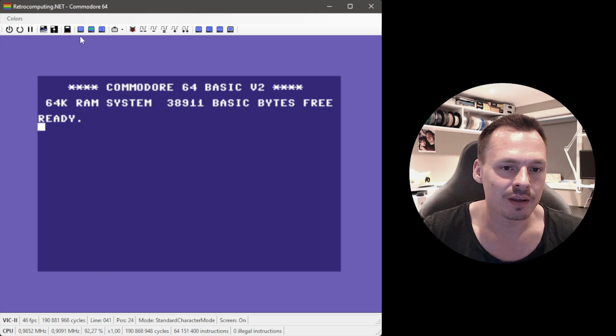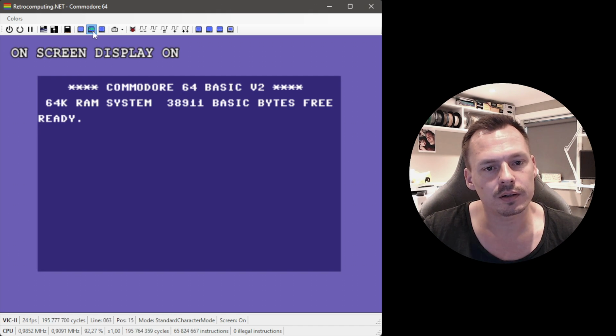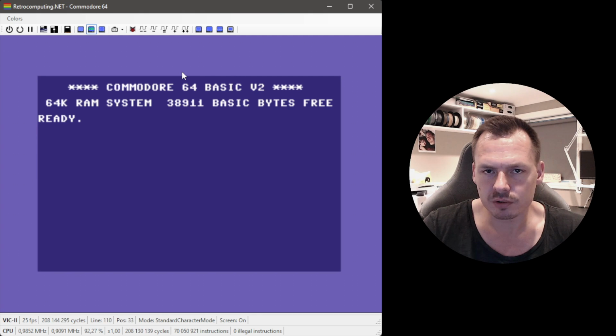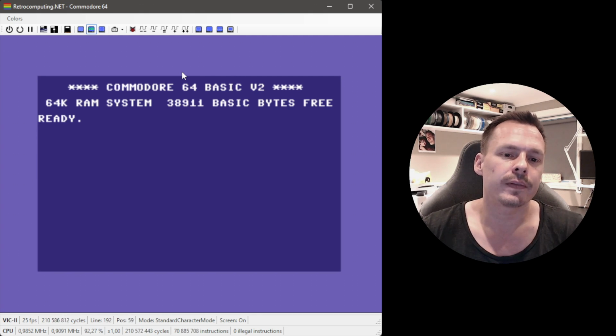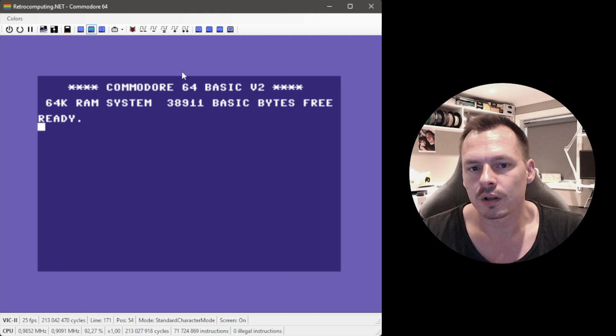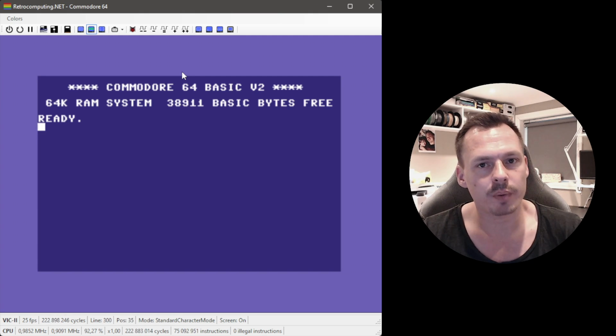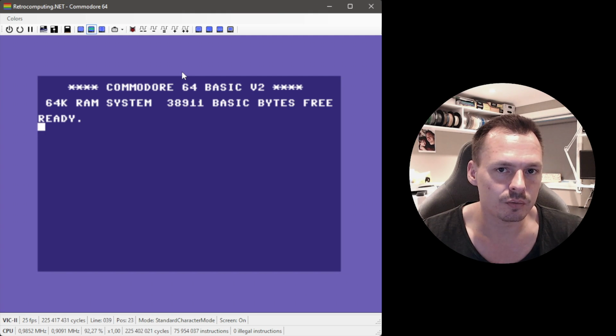But anyway, the next one is OSD, on-screen display, and you can see that the messages just stack on top of each other. I added this because I wanted some feedback on the screen, because I made a feature that if you load a PRG file and that PRG file changes, the emulator automatically reloads it, and that is very useful when I do debug sessions. When I make programs and I recompile the program, the emulator automatically reloads the program.